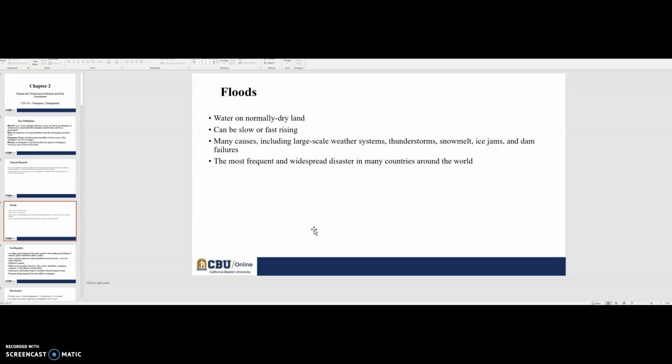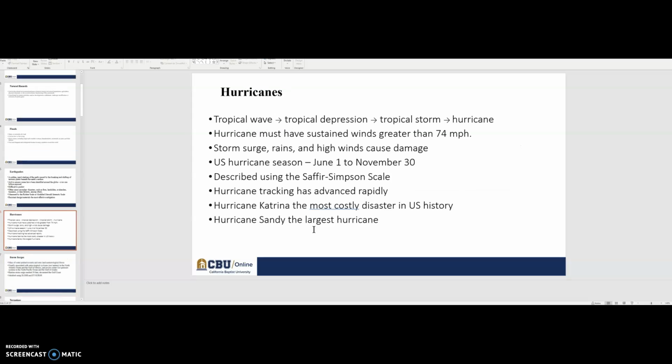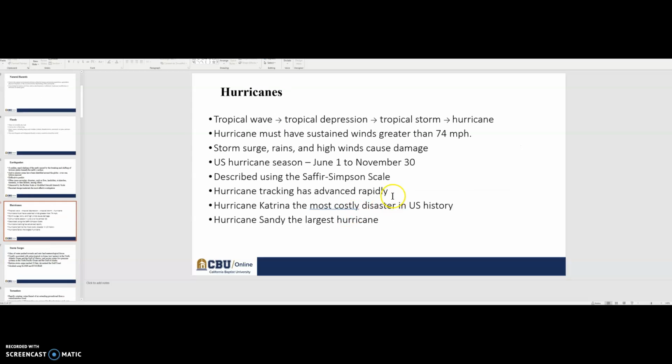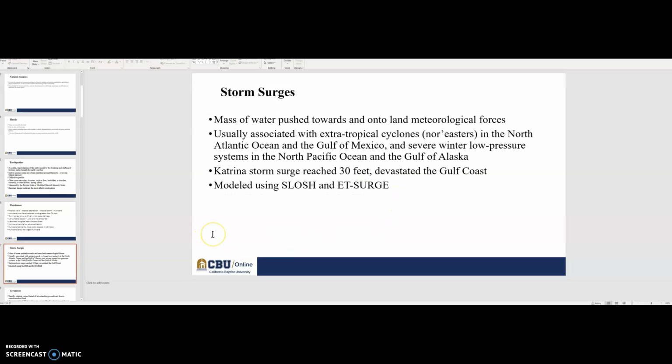You have your natural hazards: floods, earthquakes, hurricanes. We're getting into hurricane season. You can see here it's basically June 1 to November 30th, and I think the first one coming up, Elsa, might be the first hurricane coming through. It's going to hit Florida. Next, you have the storm surges that are all part of those hurricanes. They seem to impact the lower Gulf Coast cities there.